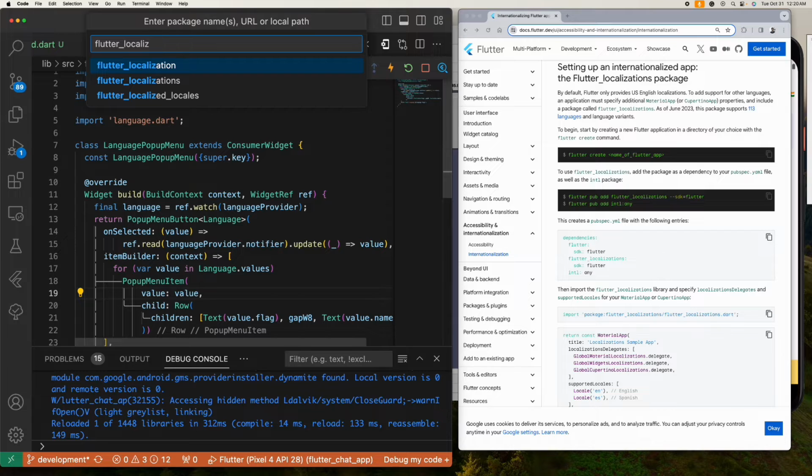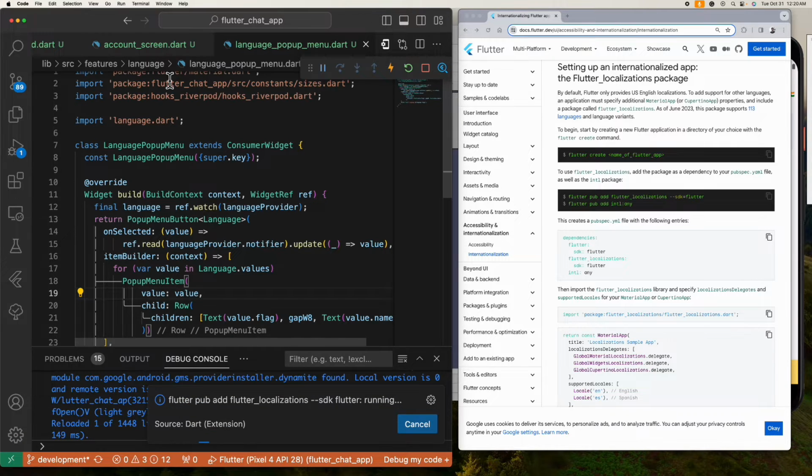Take note that when you're installing the package, you need to choose the Flutter Localizations with S, because this is the official package.